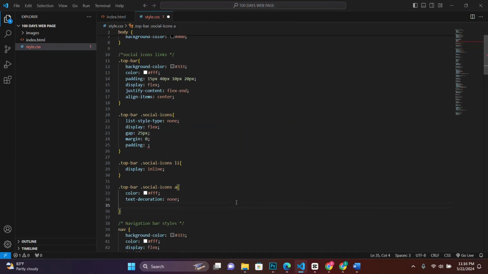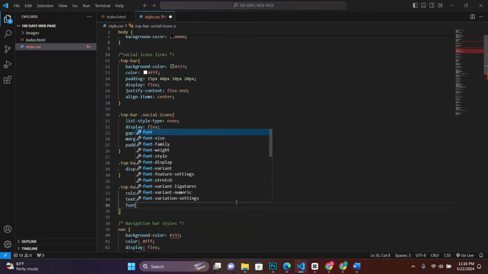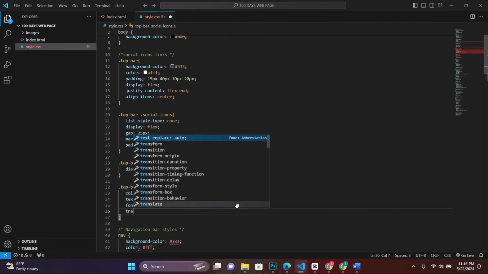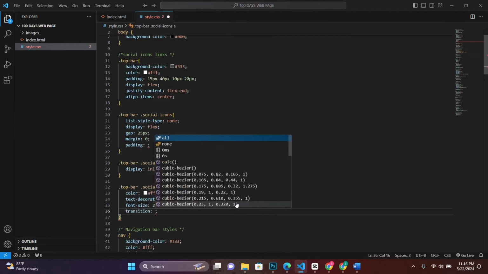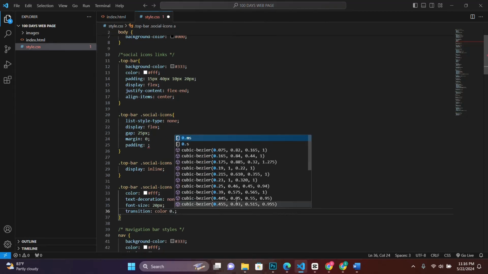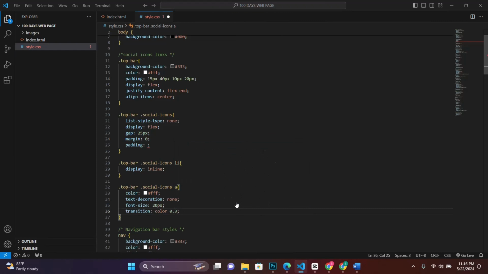And then let's give it a font size. Font size of maybe 20 px. 20 px should be fine. And then let's also add a transition to this. Let's add a transition effect to this. And then the transition is just going to be color transition. And let's give it 0.3 seconds.